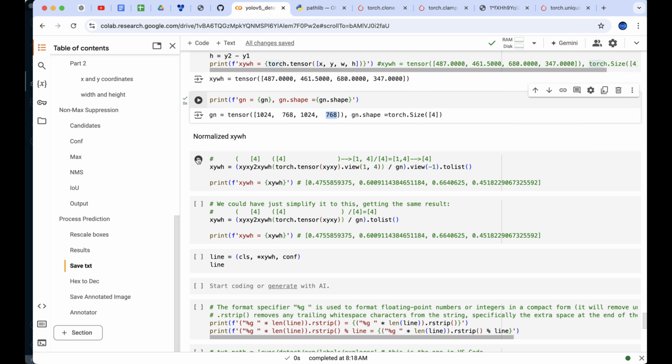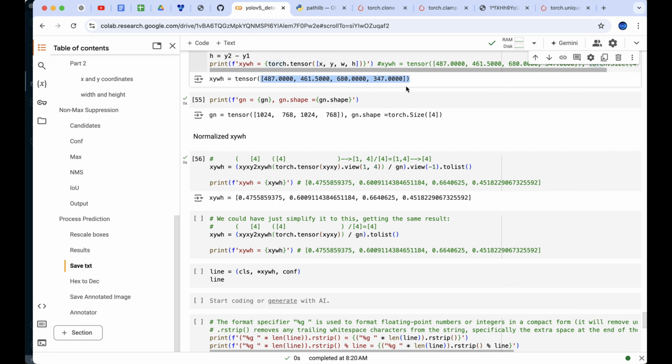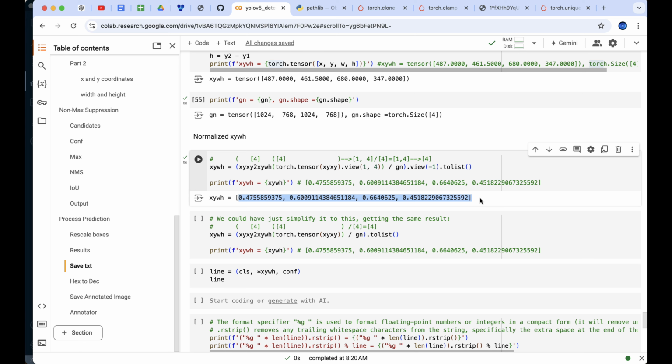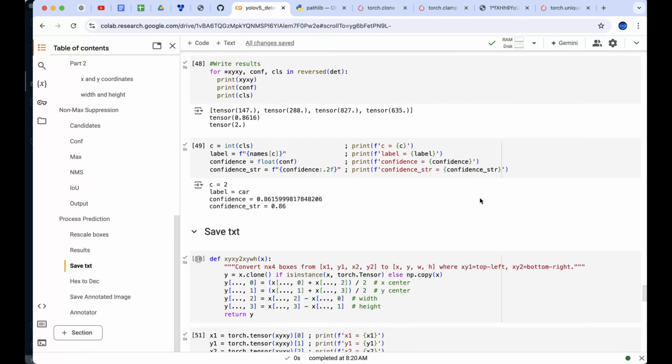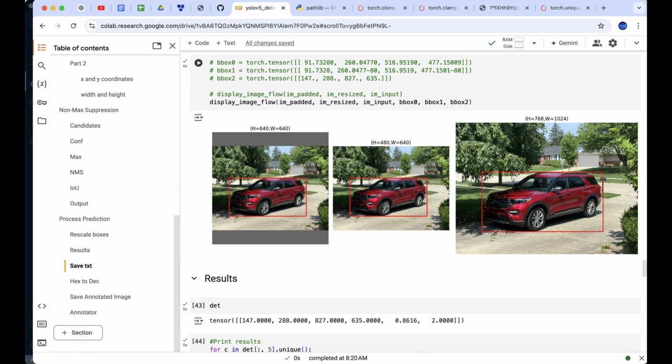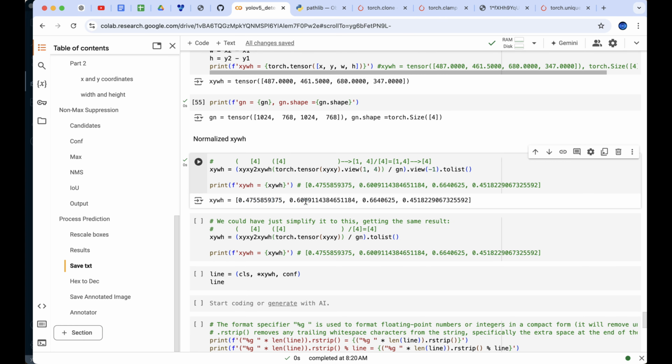When we run this, these values of xy with height are now normalized to a range between 0 and 1, which essentially are equivalent. If you consider the image to be between 0 and 1 on the x component, and 0 and 1 on the y component, then the point here is somewhere in between for x and somewhere in between for y, which aligns with close to half and a little bit more than half, but ballpark, they're accurate.